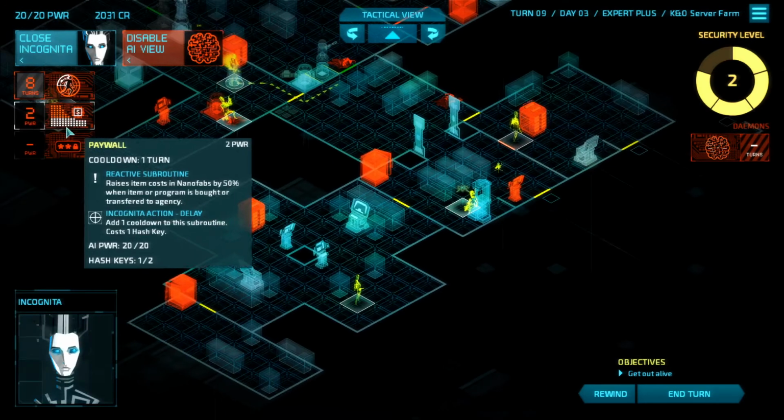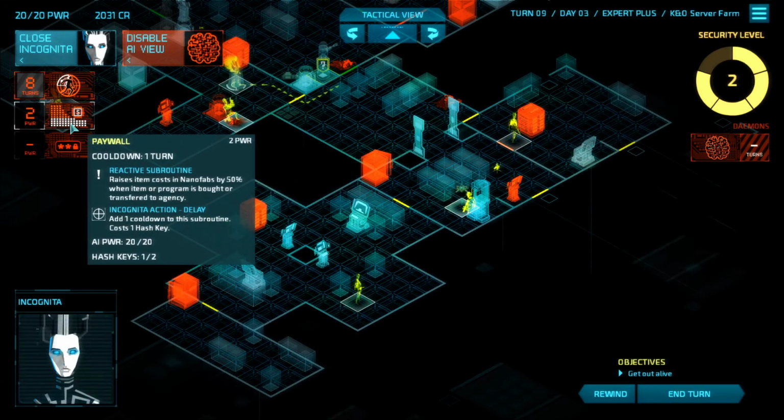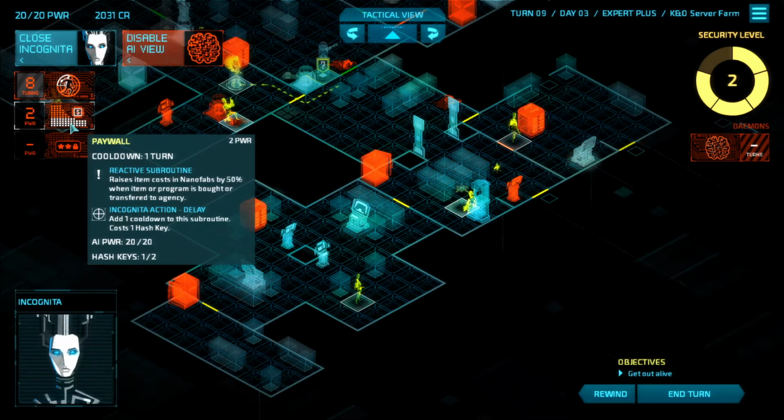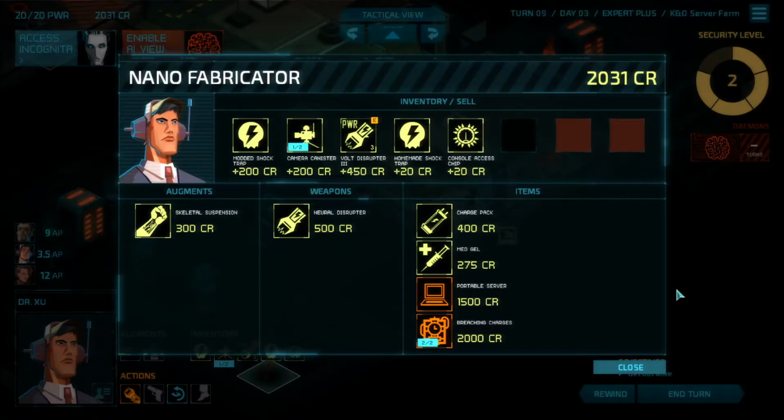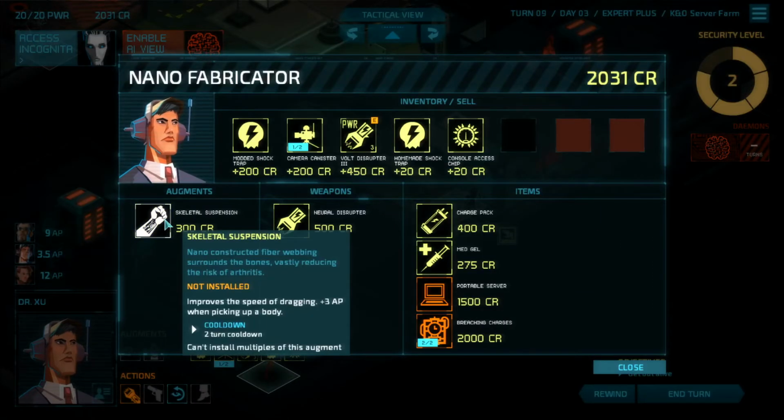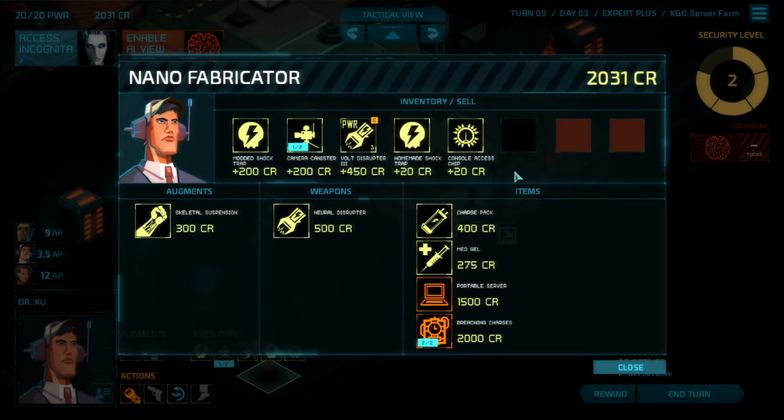Let me reread the description of paywall. When an item or program is bought or transferred to the agency, so it does not trigger when you sell stuff. Skeletal suspension is not bad. Plus 3 AP when picking up. Oh, but it's like the base effect, but also you get more AP. We want to spend all of our money this mission, by the way, because we're killing like 4 guards. So maybe I should not sell items.